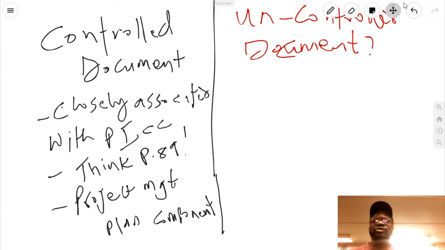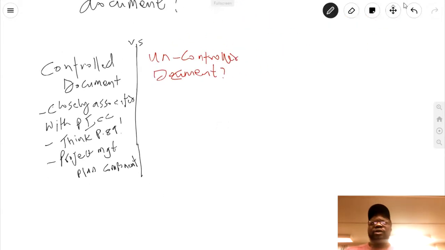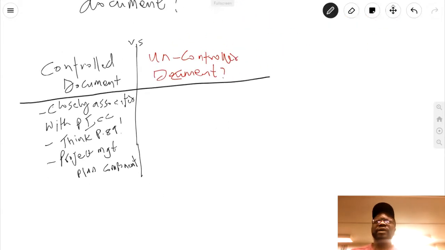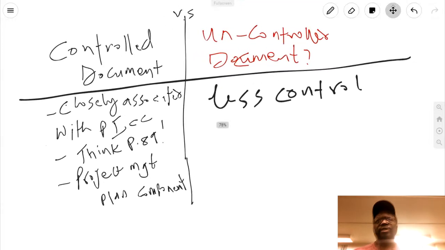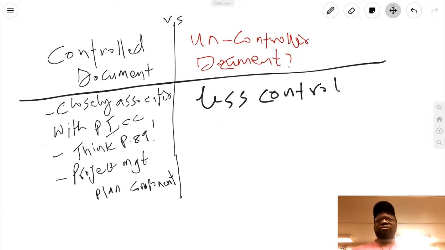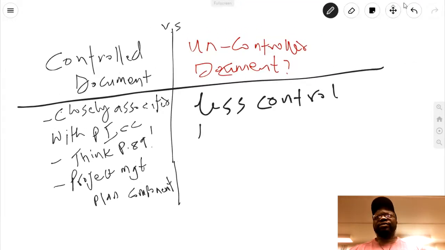It's really less control than in the world of project management plan components. Going a step further, when you hear the term baseline, it even becomes more intentional. This whole idea about configuration management, change management, when we talk about baselines.